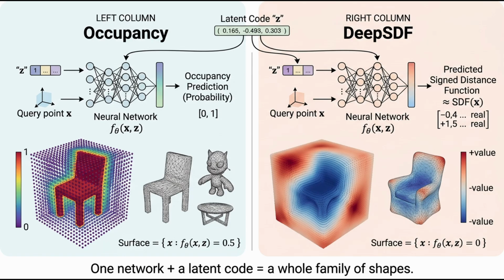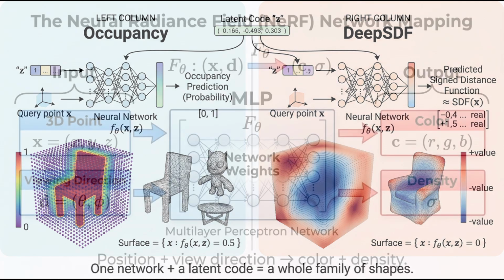The magic here is continuity. A neural field has, in principle, infinite resolution. You can query any point at any precision, and the network interpolates smoothly because a continuous function has no voxels to be blocky about. And one network can represent a whole class of shapes if you also feed it a latent code, one number vector per object, so the same weights, with different codes, become different chairs, different tables. That's a stunning compression of an entire object category.